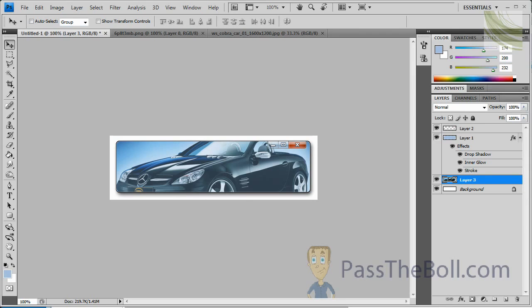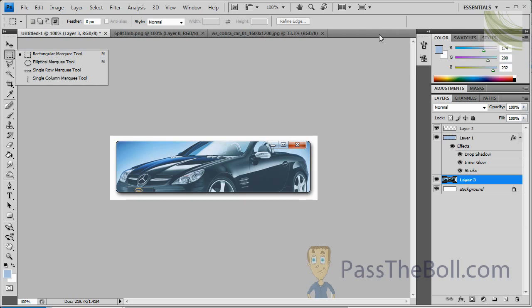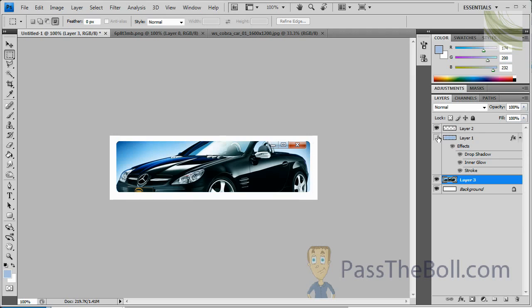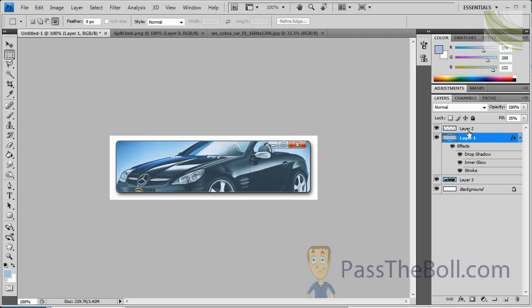The next thing we're going to do, we're going to actually create the window where all the, I guess, content would go. So let's take the rectangle tool and make sure you're on your Windows layer, the one where the Vista effect is added, and then we're just going to make a selection, a box within the layer, and that's where the content would go.